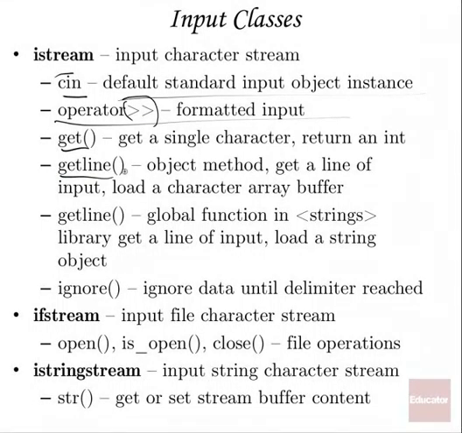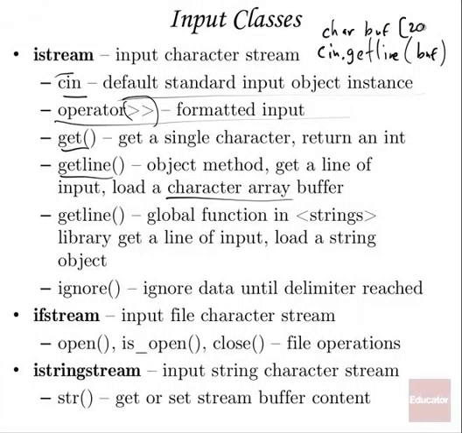It is a character array when it's a member of the istream class, which is one thing I really wish they had done differently, but this is the way they've done it. We live with it. So you can say cin.getline and then have a buffer. That has to be a character array buffer. So the buffer would have to be defined as something like char buff and then some size, let's say 200. And then you can use the getline member.